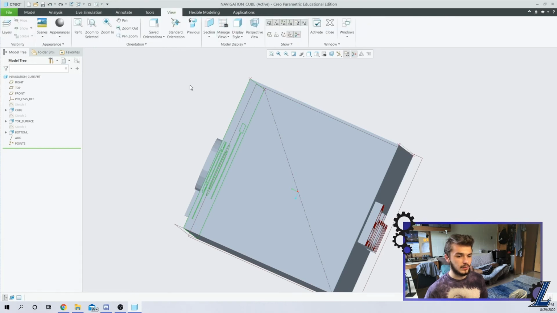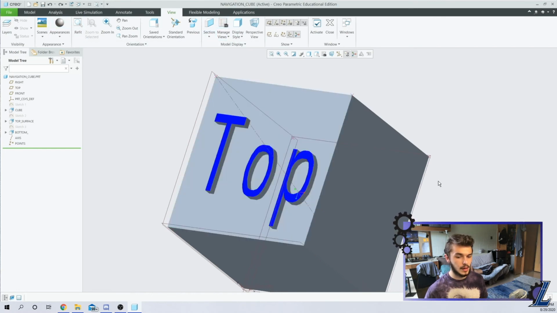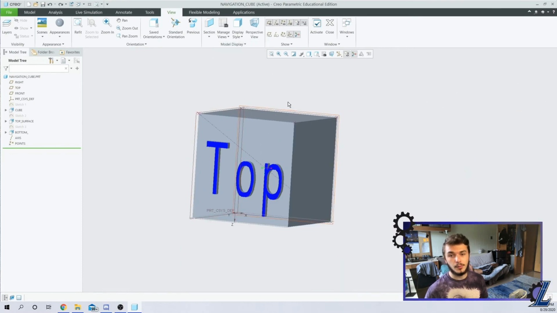The next most useful one is view. A lot of these things in the orientation model display are on this top menu, so you don't actually need to visit this menu specifically a lot. But some things that are useful in here are the appearances. The appearances is how I got the top and bottom to be different colors. You have a lot of different options in here to change the appearance of surfaces. And the other one, if you click on model display, the first option is images. If you're looking to put a 2D image into your part to trace over, that would be where you do so. And we will go over that in a future tutorial.